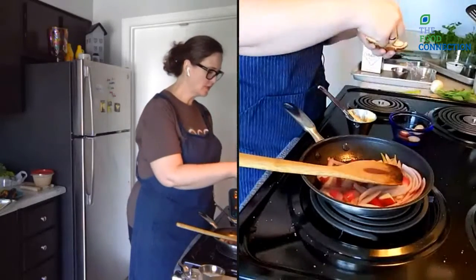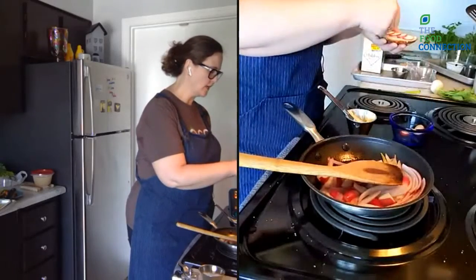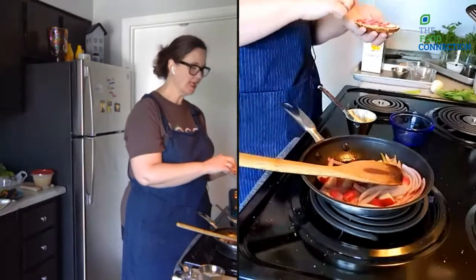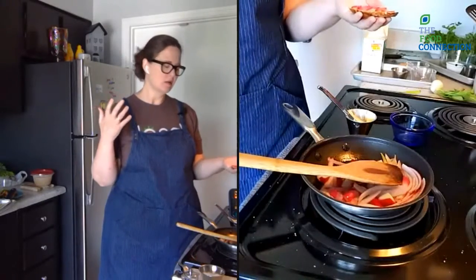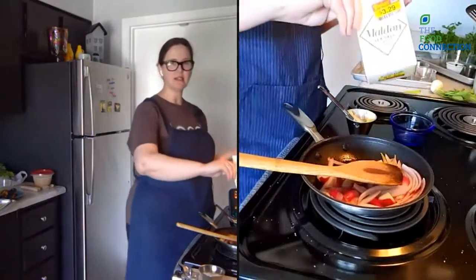If you find radishes to be a little hot, then this is a really nice way for you to try them. The butter sort of counteracts all that. You can also soak them in cold salt water, and that helps take some of the harshness off of them. But so we've got them layered like this, and I have some Maldon sea salt.